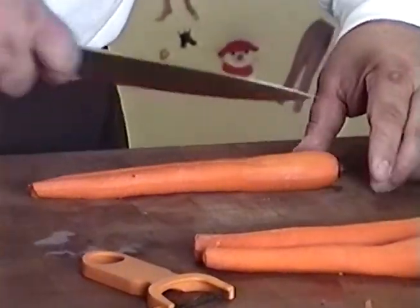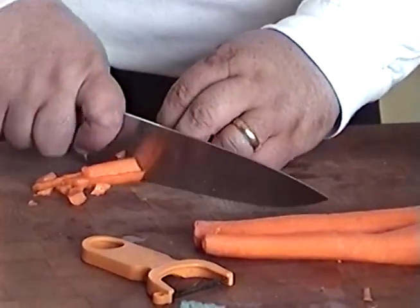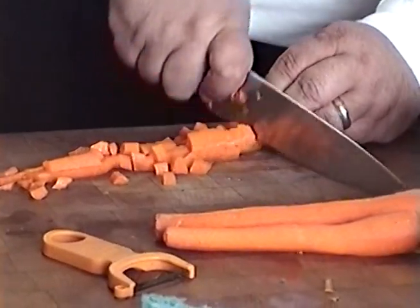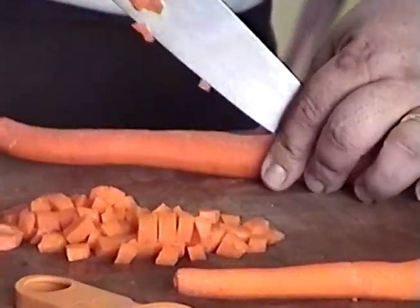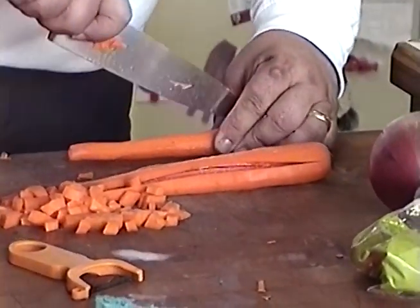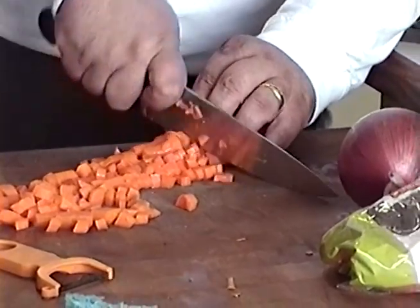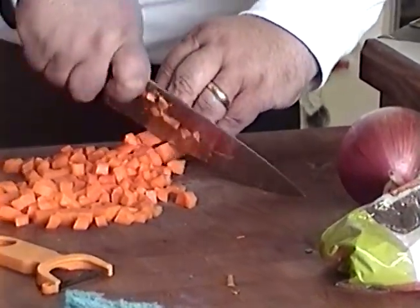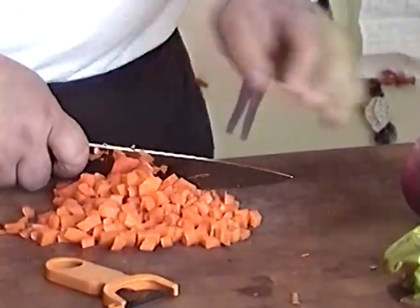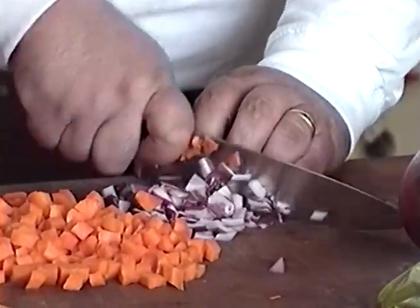Cut, leave the stem on, and cut right down from the stem. Throw the stem away. Same with the other one. Make a quick dice without cutting it into four pieces. A little bit of a leftover onion, we'll start with that. See, I like to grab a plate, just bring it right onto the plate.